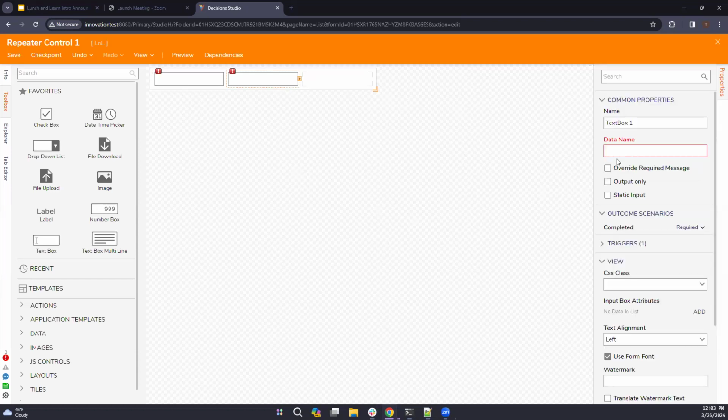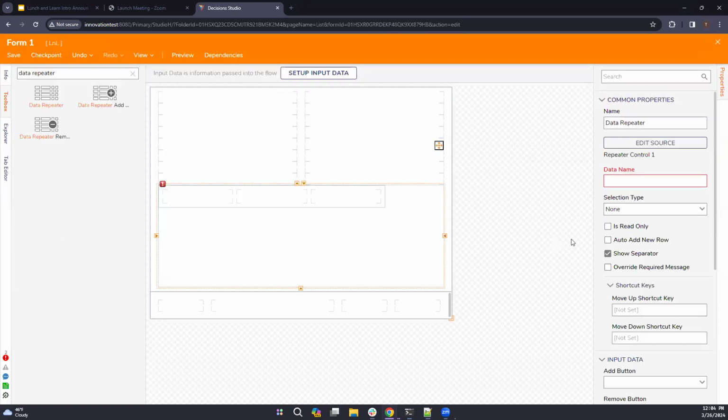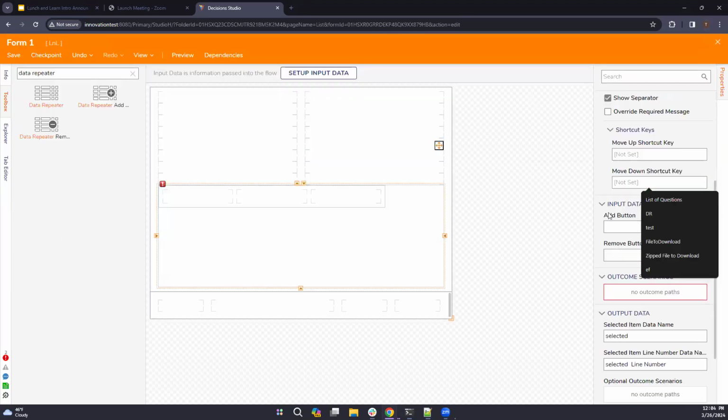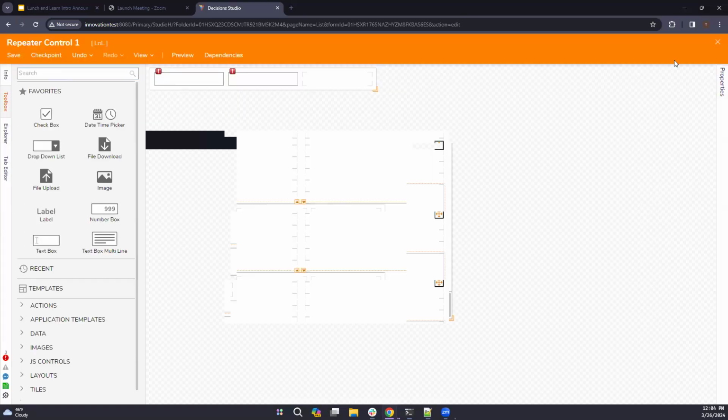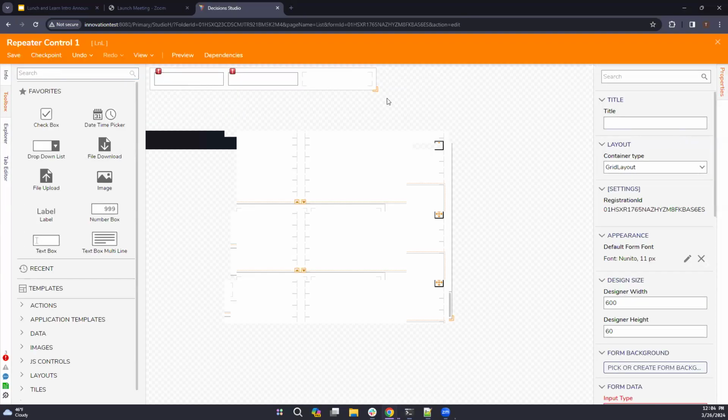We would have ticker here, and name. We could save these for now. I'll need to set the input type for this as well. So we have the selection type, and I believe I have to set the input data type here too, in the properties.